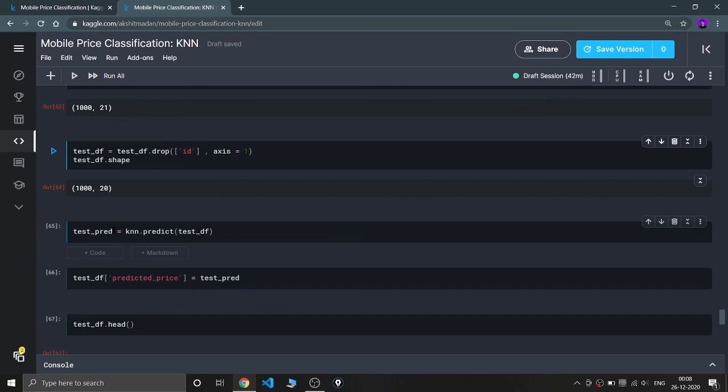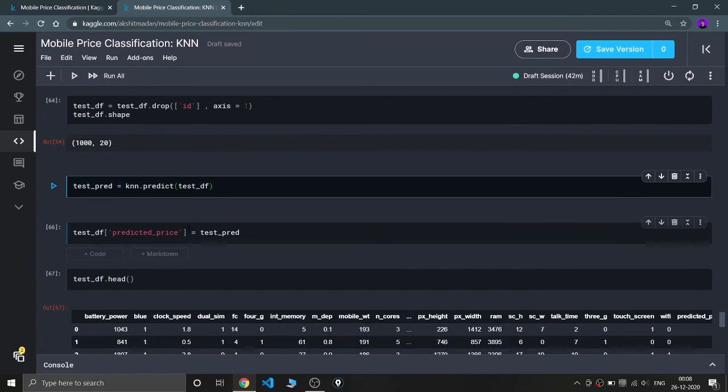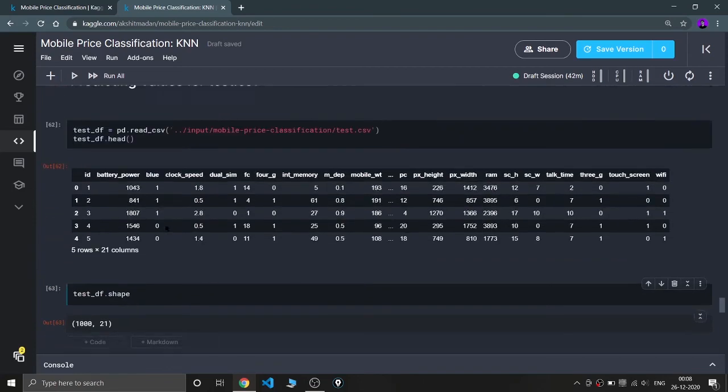So I'm saving the knn.predict of the test data frame, that is the test.csv data predictions, in my variable, right? And then I'm adding a column name to my data frame.